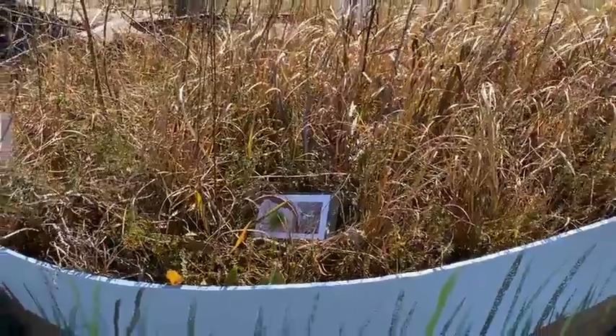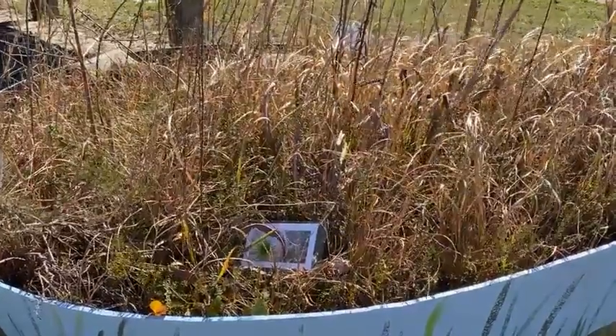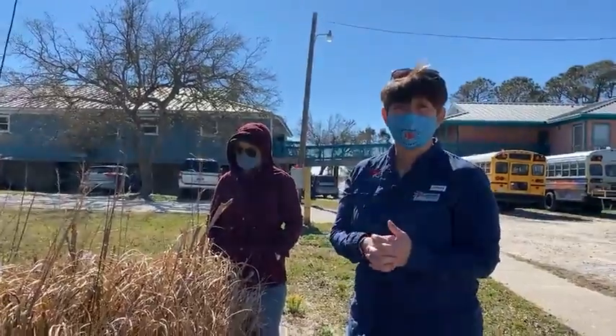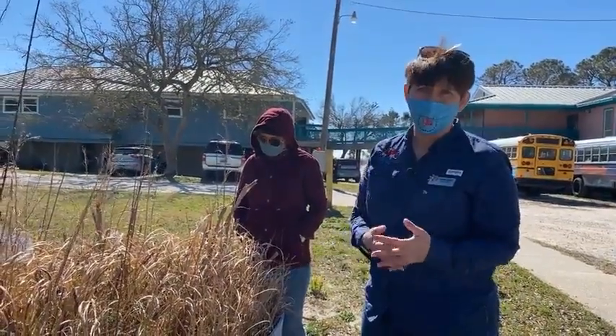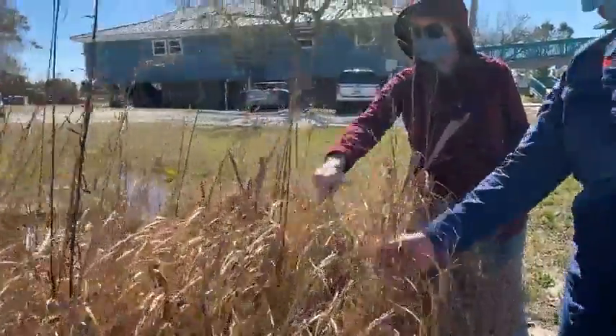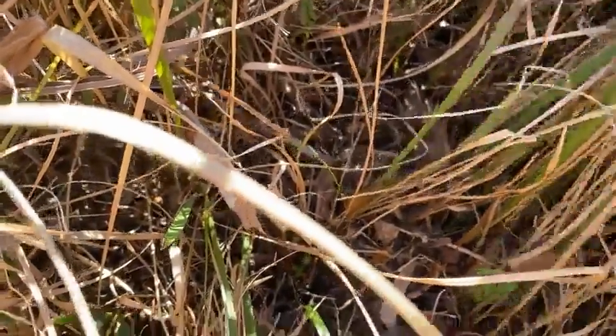Pitcher plant bogs and these edge habitats associated with longleaf forest are incredibly biodiverse — there are lots and lots of different species. If you visit the Splinter Hill Bogs, just north of Mobile in Baldwin County, they've documented over 60 species of plants up there. That's really incredible. This cogon grass gets tall too, so it has the potential to — and definitely is — shading out a lot of the other plants that live here: the sundews, but also club moss, milk wort, candy roots, all of those that would be growing much closer down to the soil. All of this is shading that out, so I have got a lot of work to do in this bog to allow these plants to really thrive.